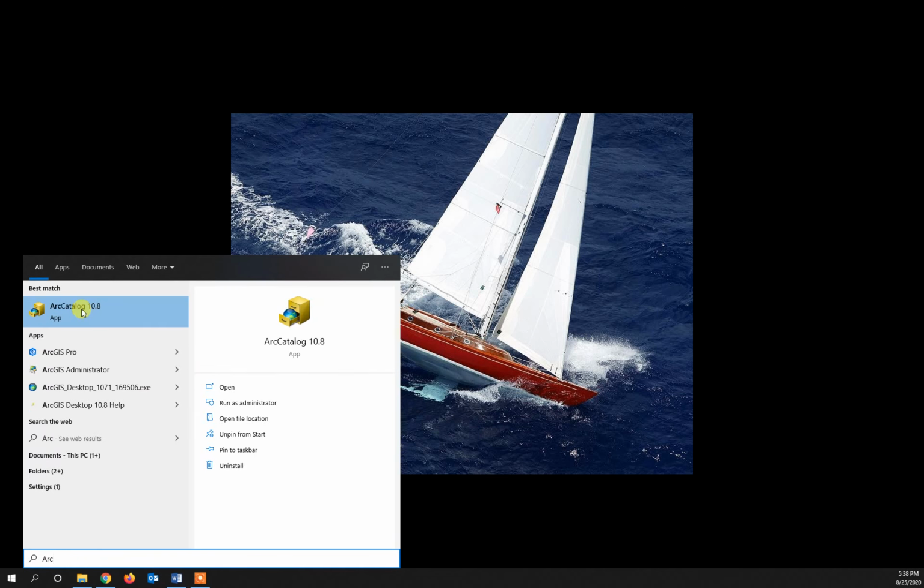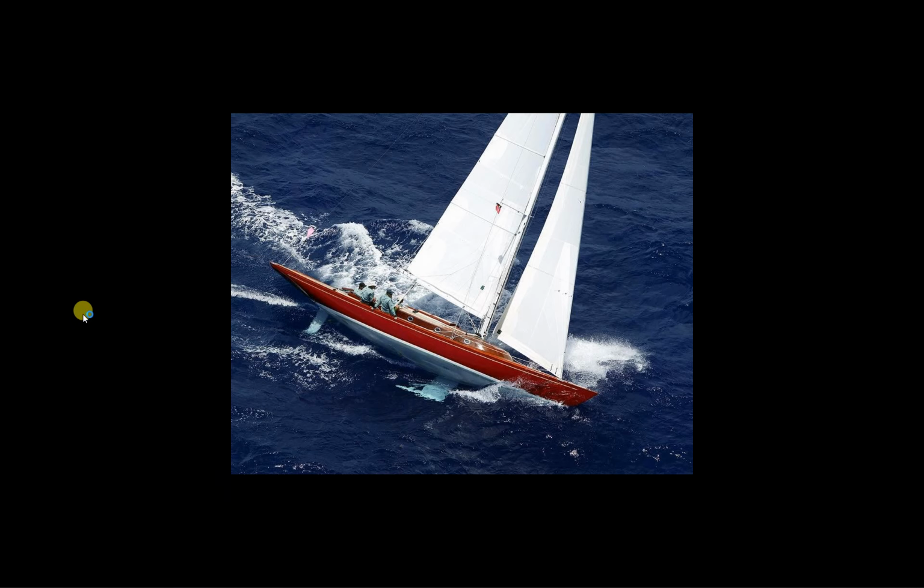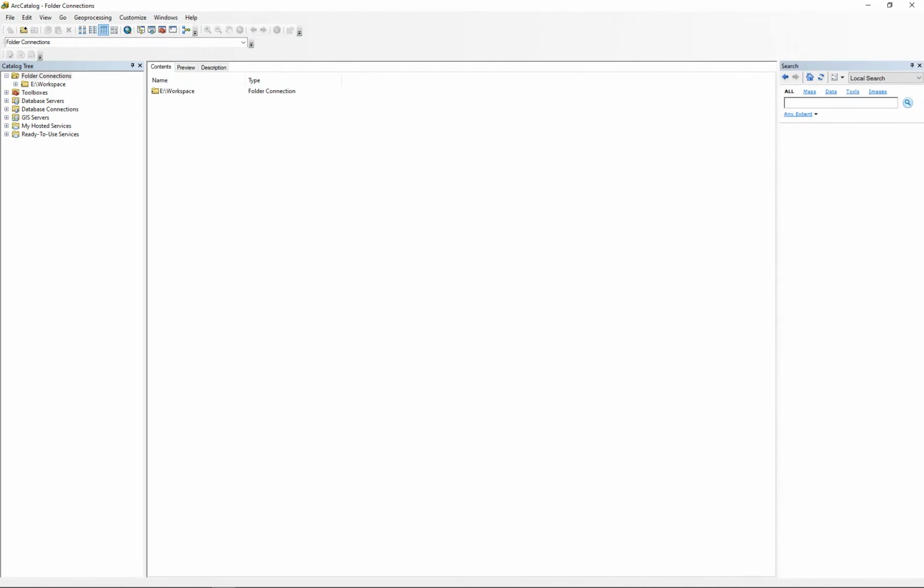So there's ArcGIS. Now I'm using 10.8, you guys are using 10.7, doesn't matter, all the instructions will be the same. And we'll open up ArcCatalog. Waiting for it. All right, it popped up on my other screen, but here it is. And let me get my instructions, make sure I've got everything going. Okay, so this is the ArcCatalog environment. ArcCatalog is just one of the different pieces of software that Esri provided for you for this semester. ArcMap is where we'll make our maps. In ArcCatalog is where we'll look at our data.